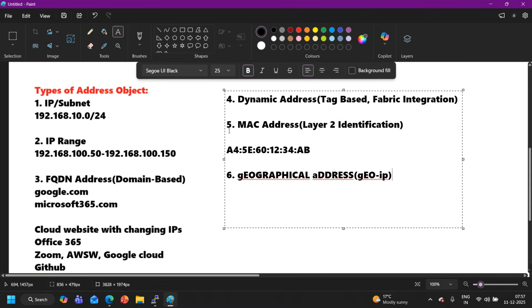An entire country or region based address.